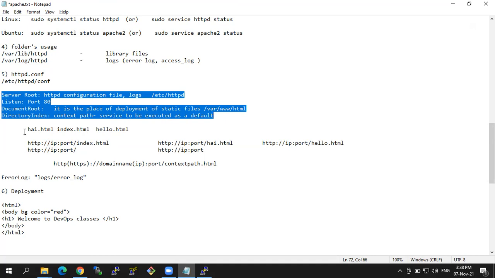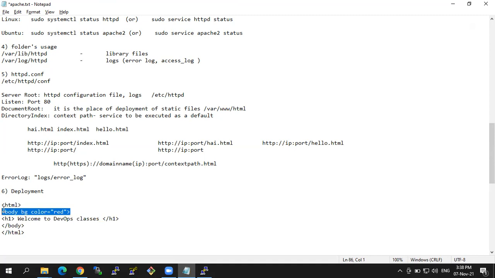Sir, here we mentioned the background color red, no? Yes, yes, but somehow it is not working. I'll tell you about this one again. Actually, this should work, but it is not working, so we'll see why it is not working.